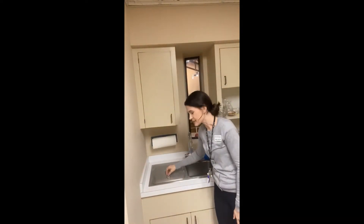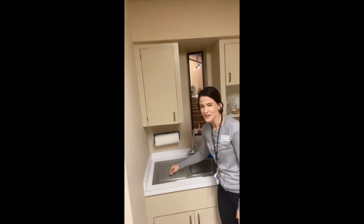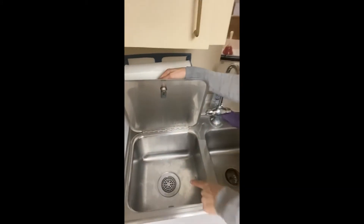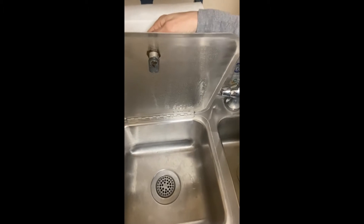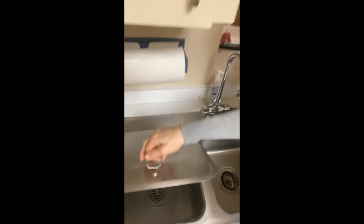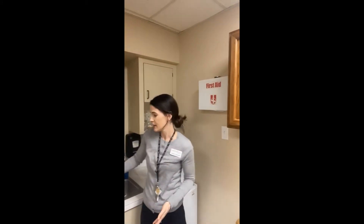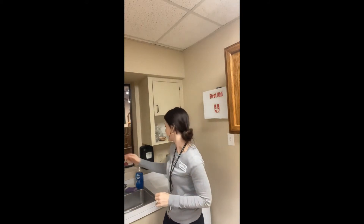In the Catholic Church there's a special sink — I don't know the name of it — but the hole goes down not to the sewer, but into the earth. That way, just in case there's a little drop of Jesus' precious blood or precious body, it goes down into the earth and can bless it and become one with it — not into the sewer. So we give special honor to Jesus in that way.